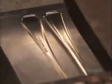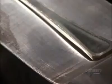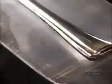In the press, the die does 3 things. It embosses the pattern, bends the handle to the final curve, and marks the back of the utensil with the manufacturer's name and the cutlery material.